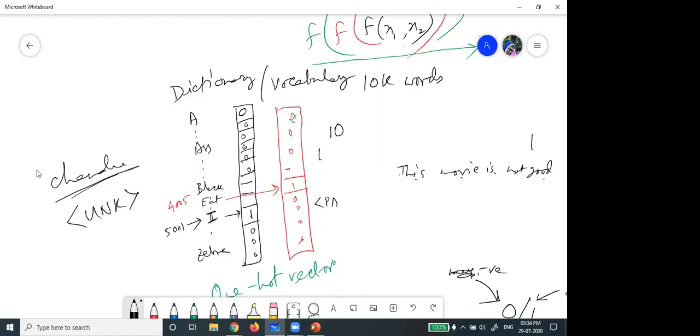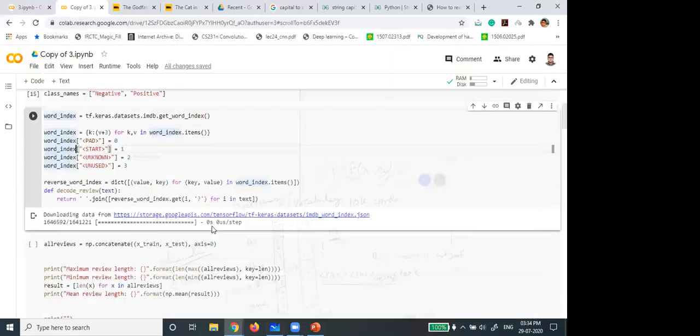So there will be 5 pads. Padding is there to make this input 10 words long. Then something like start, then this movie is not good. So we will come to this.